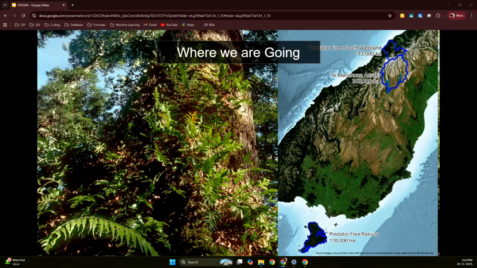We've just taken on Predator Free Rakiura, which is Stewart Island. So that's our plan right now, but our goal for the future is to end up doing the entire West Coast. That's 5 million plus hectares, whereas at the moment we're managing about 200 to 250,000 hectares. So that's where we're heading.